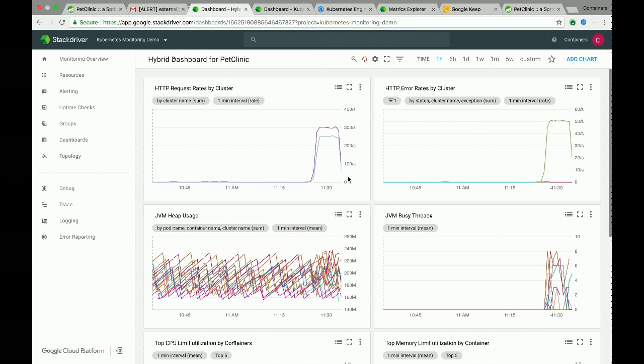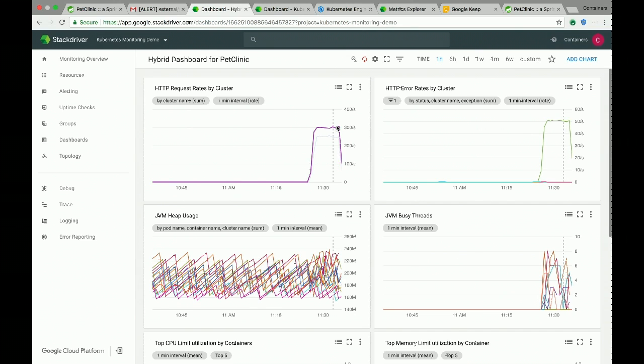From the first chart, we already see there's a reasonable amount, about 300 requests per second, going to both my on-prem cluster and Kubernetes Engine cluster. This is working as intended because this is what my load balancer configures. But if we look at the second chart, which is my error rates, I can see that about all of the 500s are coming from my on-prem cluster. So it's a very strong signal to tell me there's something wrong in my on-prem cluster.